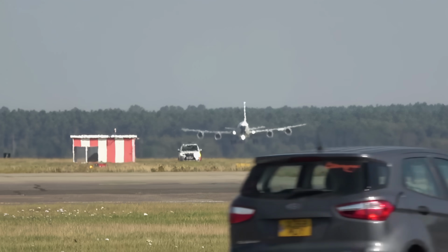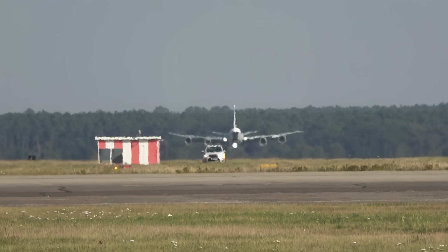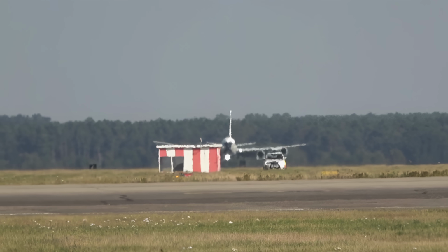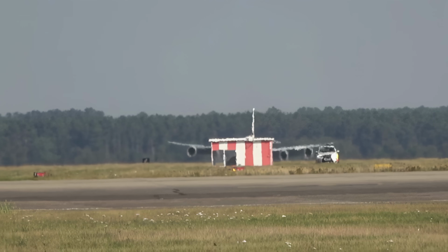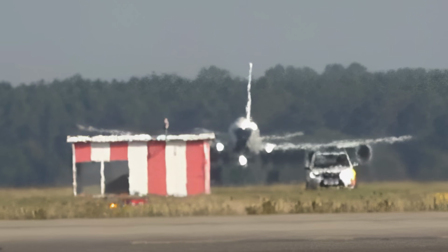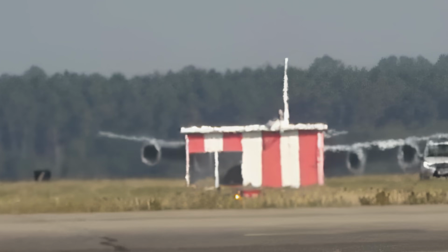Now there are several things that go wrong here, starting with this point right here, where it looks like the pilot flares a bit too much and probably has some extra speed because of the amount of wind. And so by adding that flare, you can see the plane goes up in the air again right before it plops onto the runway. Now I have done this landing more than once, so I can tell you exactly what it feels like from the pilot seat or as a passenger, because I've had it happen to both.